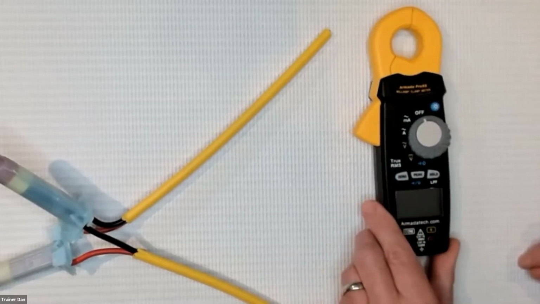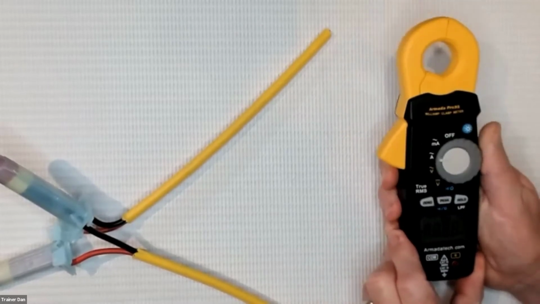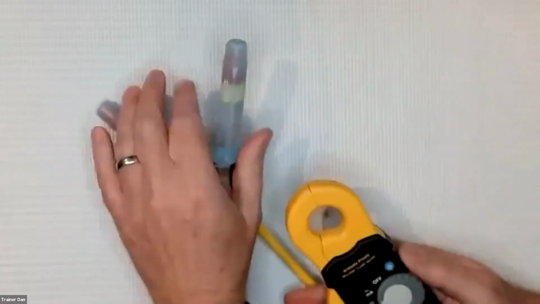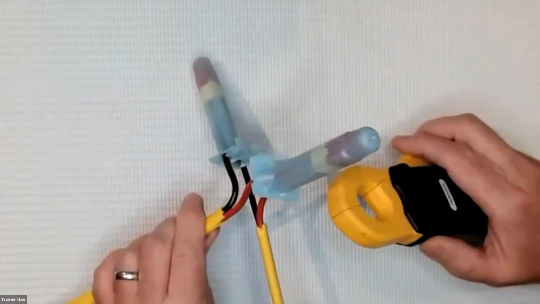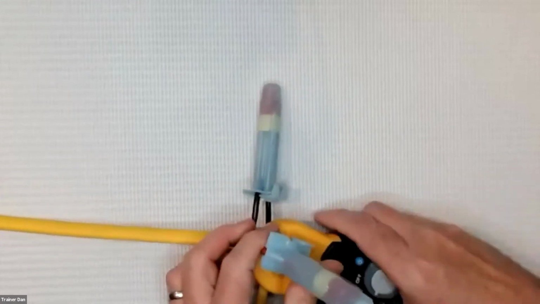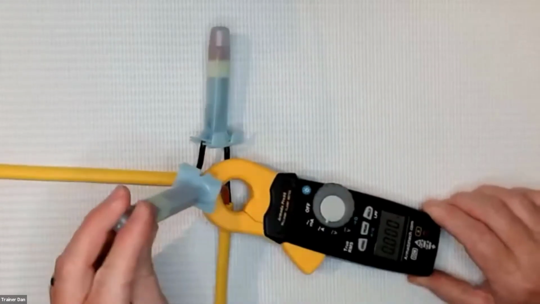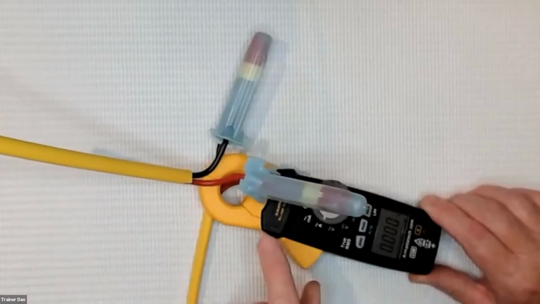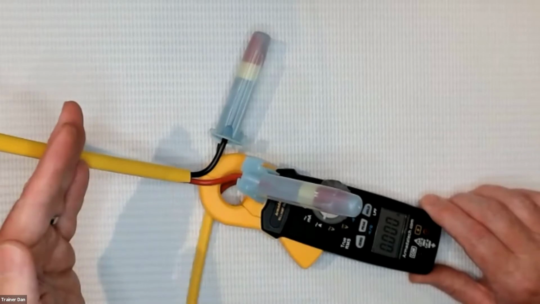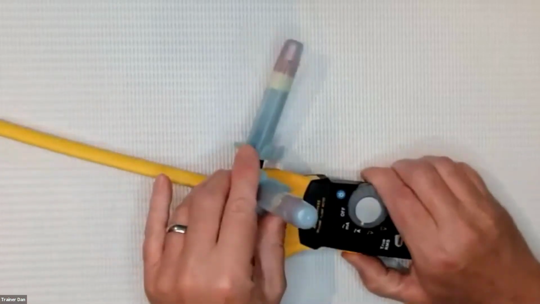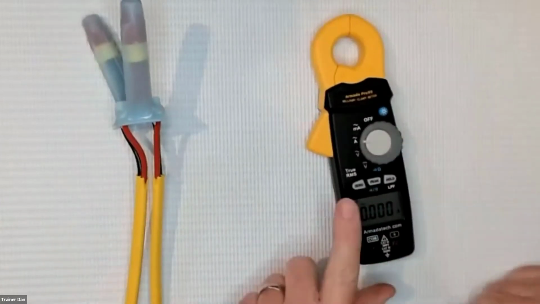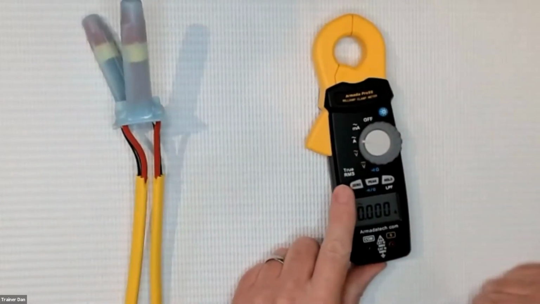And this tool is going to be set to AC amps right here, and we're just going to clamp. If we have an issue and we're going to try and track it down, I can use this to non-invasively clamp around a wire. I didn't quite give myself enough room on the splice, so I can just clamp around here. I don't have to break the splice, and I can find out what the amperage draw is downstream of my clamp. So if I have a high amperage draw, like an overcurrent, I can use this to test for it.